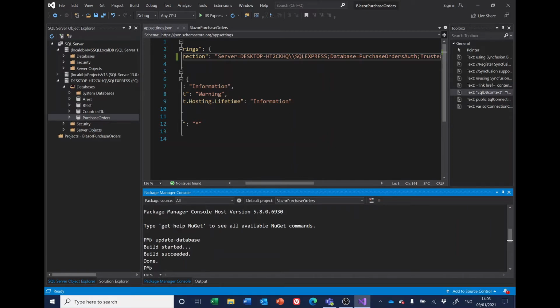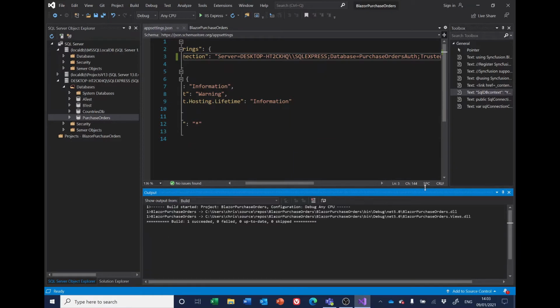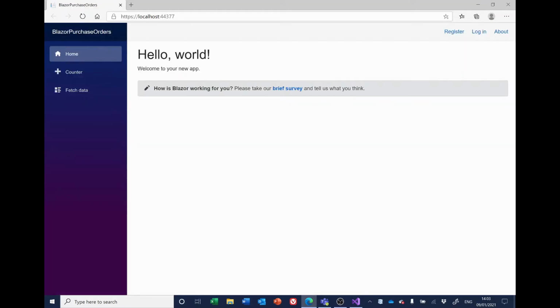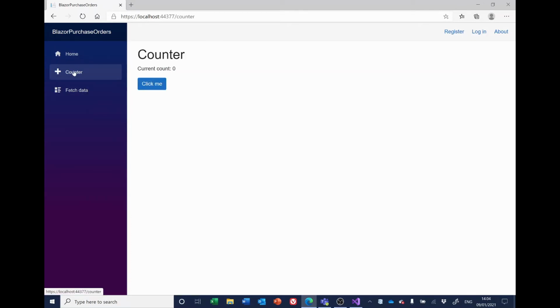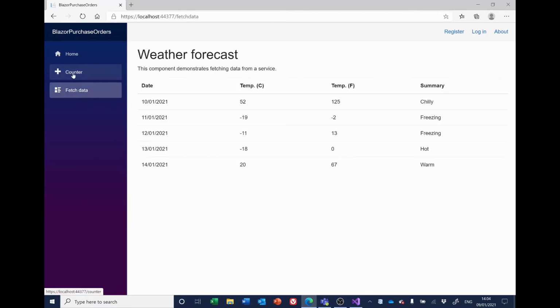And that seems to have worked. Now at this stage, we should be able to run it. So far, so good. And we can go to the standard Blazor items, and they're all there.